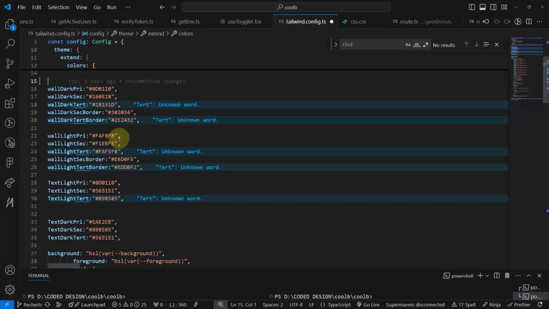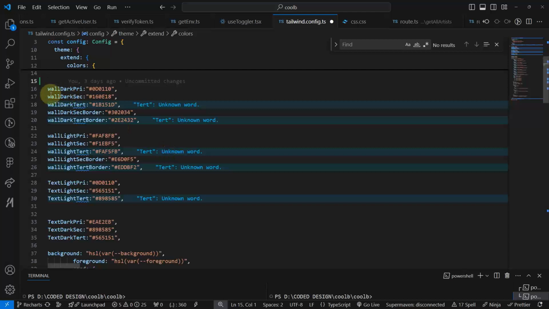Picture an element, a square div with a background. Depending on your theming, that background might be wall dark primary. This is usually the darkest color in your dark colors, let's say black.